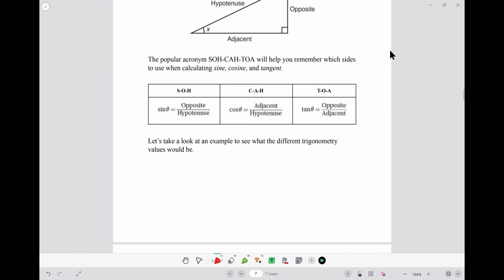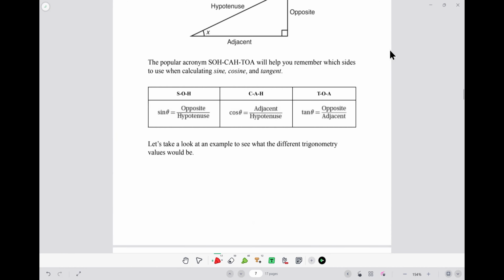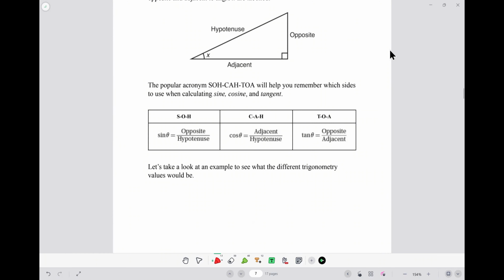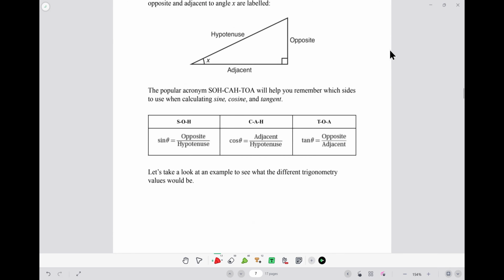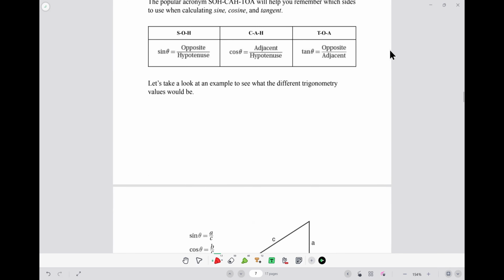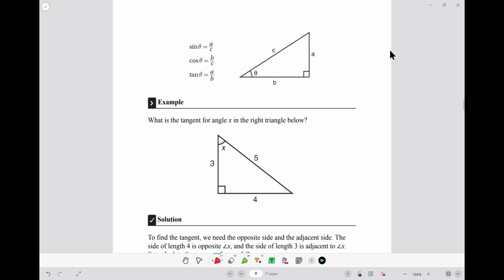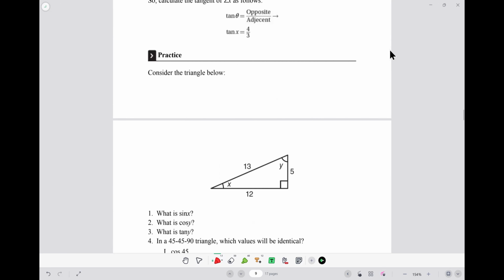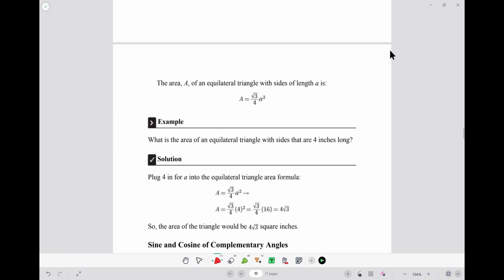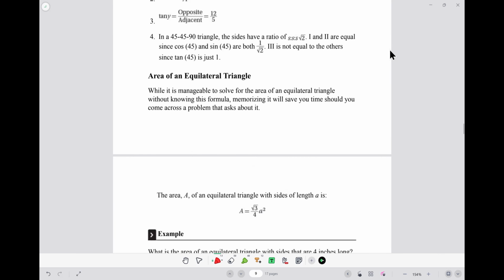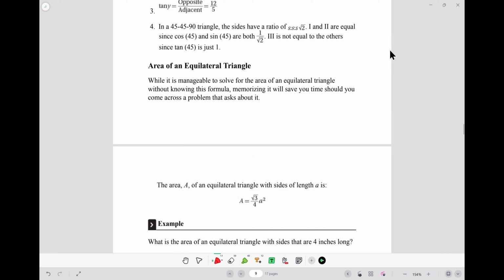Basically, this is the sine function, this is the cosine function, and this is the tangent function. In short form, we call these sin, cos, and tan. But in some cases, you might also hear people say the complete words, cosine function and tangent function.